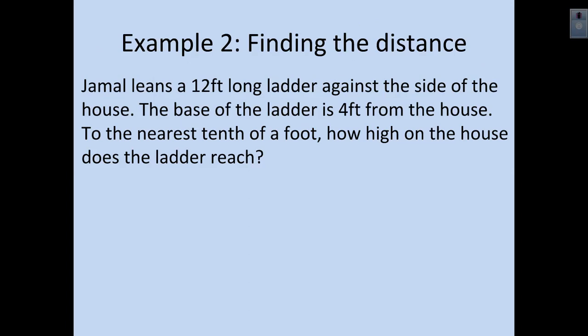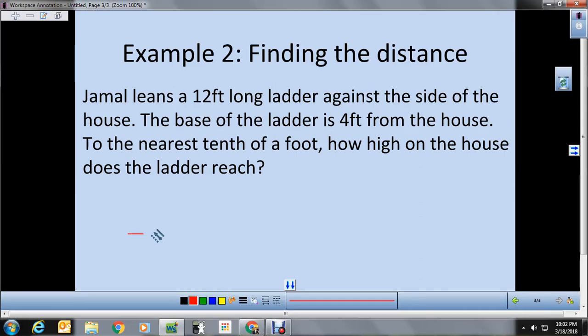All right, now let's move on to example 2, finding distance. Jamal leans a 12-foot ladder against the side of the house. The base of the ladder is 4 feet from the house. To the nearest tenth of a foot, how high on the house does the ladder reach? On any word problem, I like to draw a picture. So we set up the ground. Now we'll draw our house. Nothing perfect, but we know it's going to be perpendicular to the ground. As you can tell, I'm not an artist.